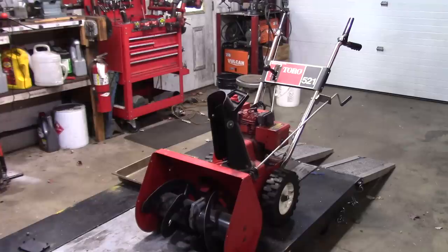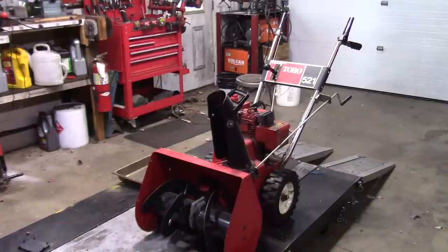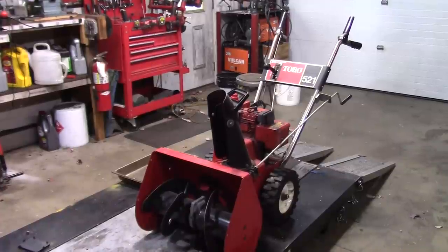These are good snowblowers, they're solid metal, they're made when snowblowers were meant to last. It's 5 horsepower, 21 inches, which is a good engine to clearing path proportion, and they're worth putting a little bit of money into. So we'll take a look at this one and see what it needs to be an awesome snowblower for this customer.